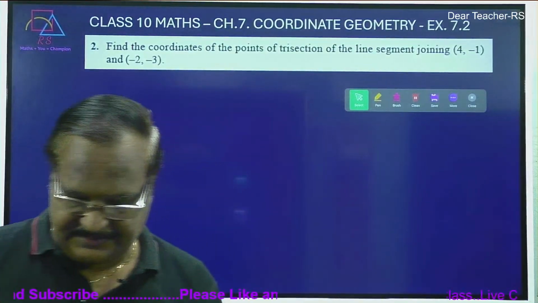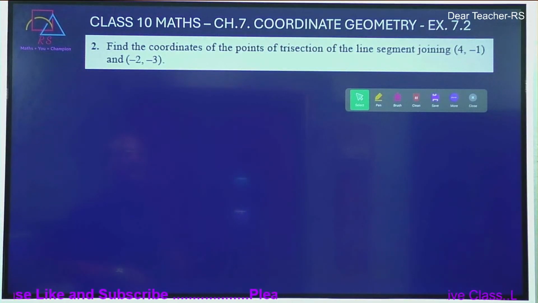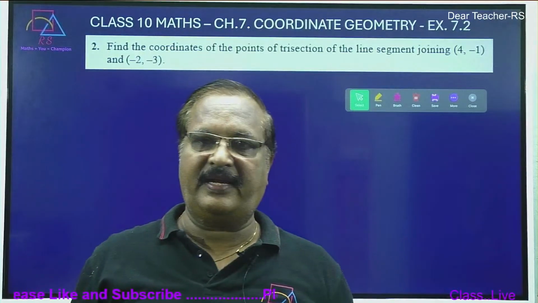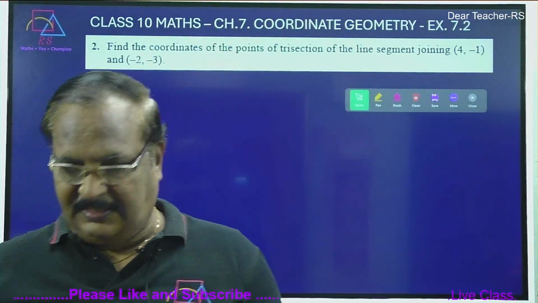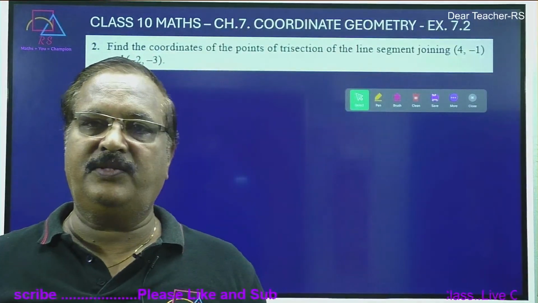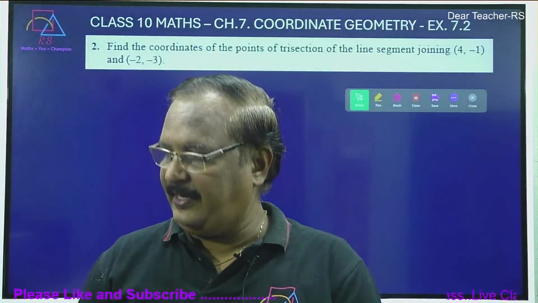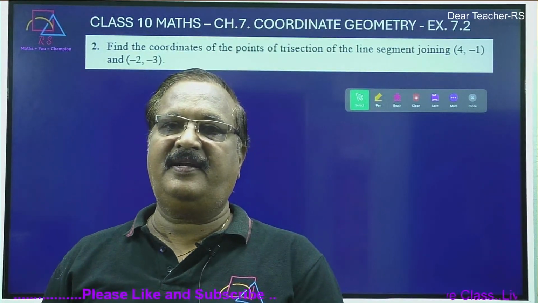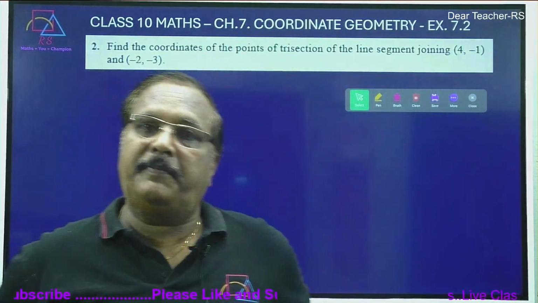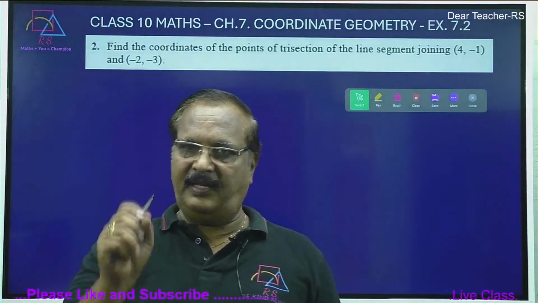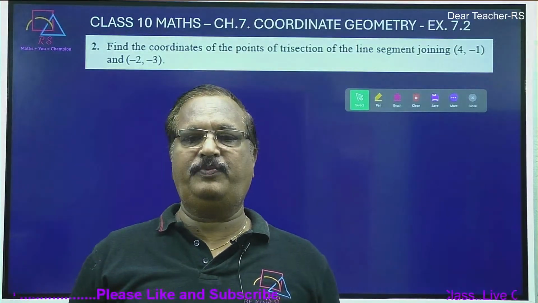So the next question is find the coordinates of the points of trisection of the line segment joining. So this trisection problem is also very important. Okay, एक बार आपको एक concept समझ में आ गए तो easy हो जाता है. So first you should understand what is the trisection. Okay, मैथ्स में प्रॉब्लम्स बाय हार्ट नहीं करना, रट्टा नहीं मारना है. कॉन्सेप्ट अंडरस्टैंड करके प्रैक्टिस करना है. समझो एक प्रॉब्लम नहीं आए तो ये प्रॉब्लम वन टाइम देख के लिख सकते हैं एंड विदाउट सीइंग आल्सो यू शुड बी एबल टू डू.